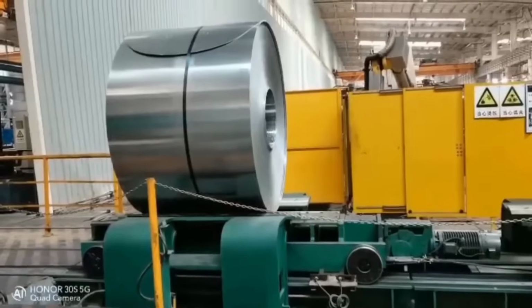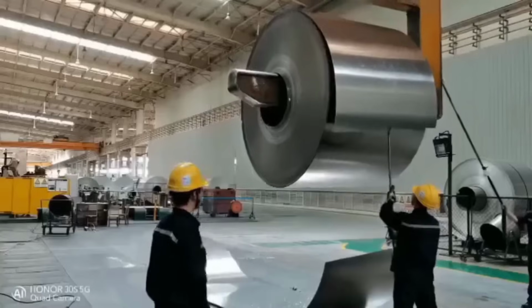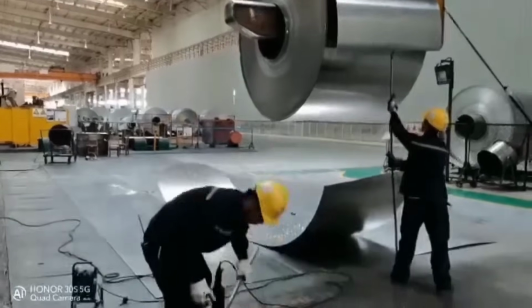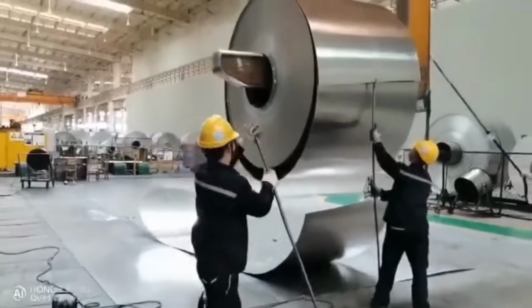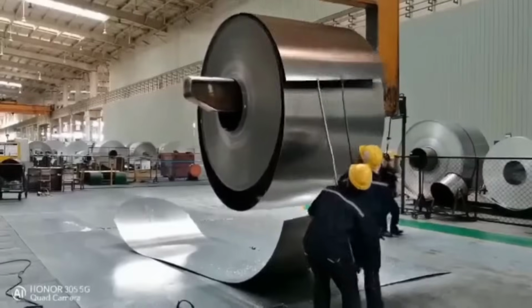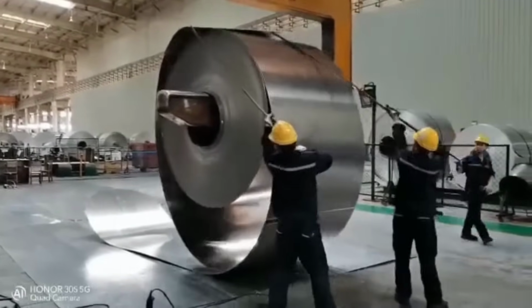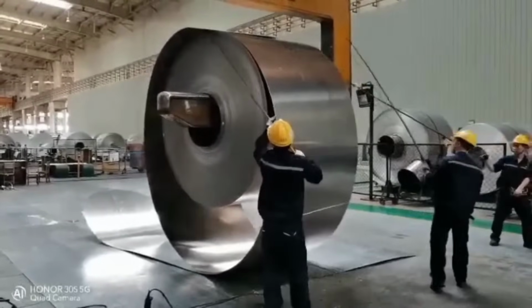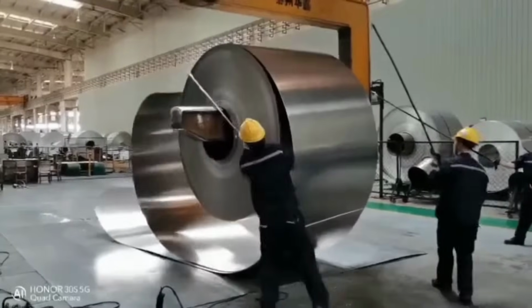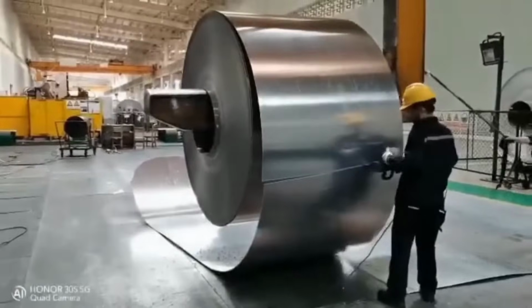Throughout the entire production process, rigorous quality checks and inspections are conducted. This ensures that the aluminum sheet meets the required thickness, mechanical properties, surface finish, and dimensional tolerances. Once the aluminum coil sheets pass quality control, they are packed according to customer specifications, safeguarding them against any potential damage during transportation.